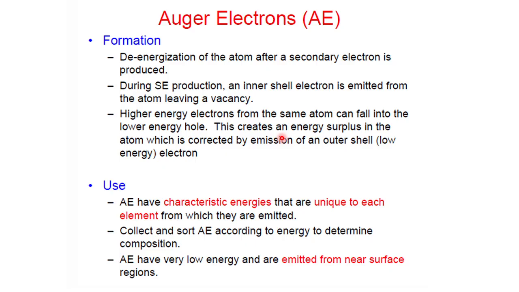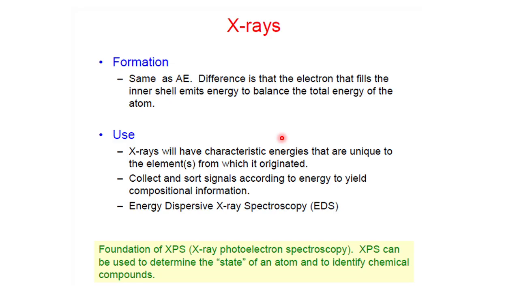Exactly. Absolutely, you are right. So that's why I am saying it is the same as X-ray. Whenever there is surplus electron, surplus energy, there are many possibilities. First of all, whatever I have discussed, that is the Auger electron. Next, it can also generate fluorescence. So if that excess energy is released as an X-ray, it is X-ray fluorescence. If it releases another electron, that is the Auger electron.